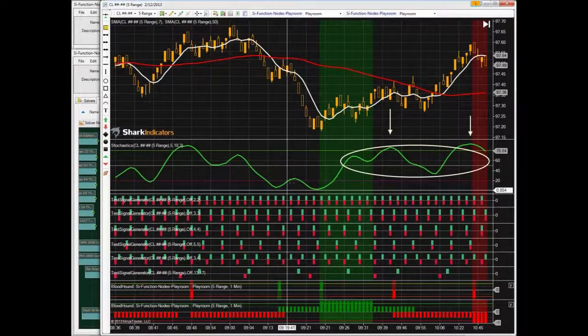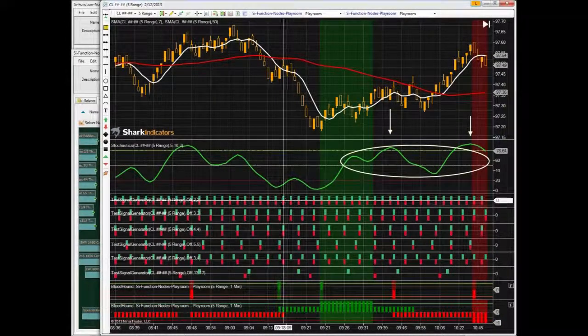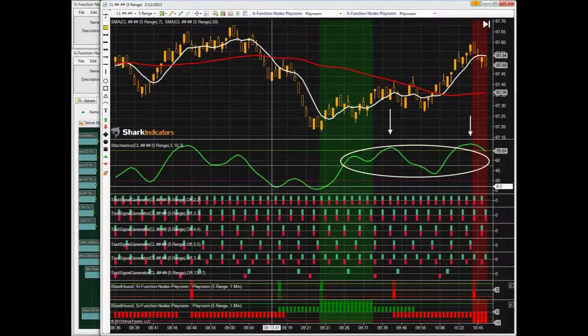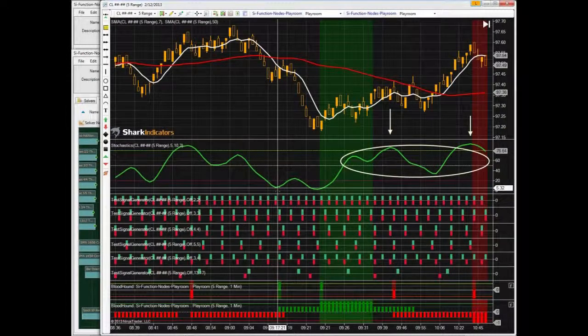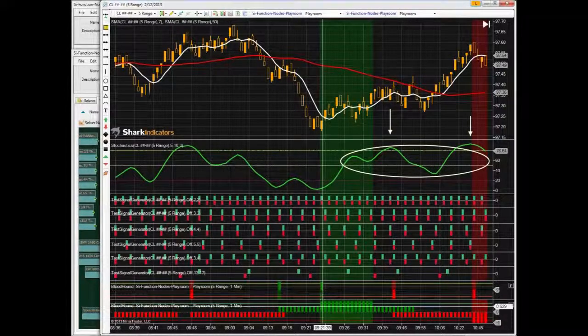Let's see here. Yeah, so here's a good example. So right here, here's our first long inflection and our second long inflection, right? So we're getting a signal out, and we can see the stochastic only pulls back a little bit.